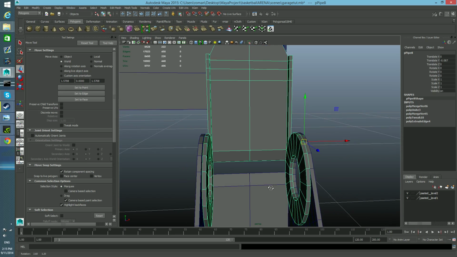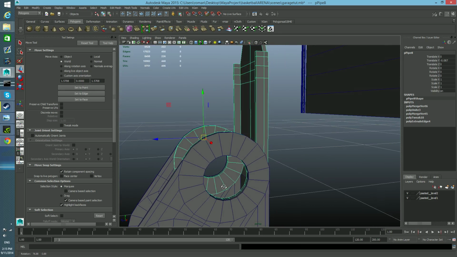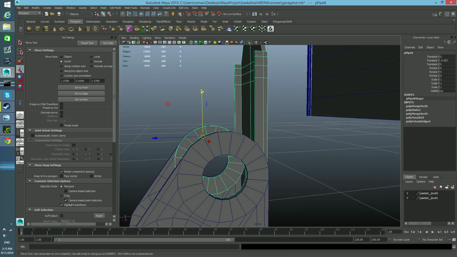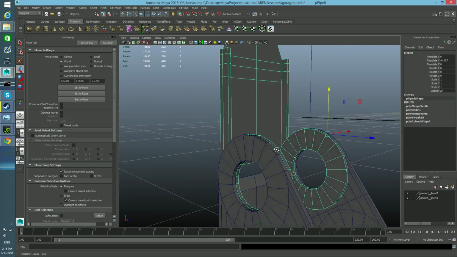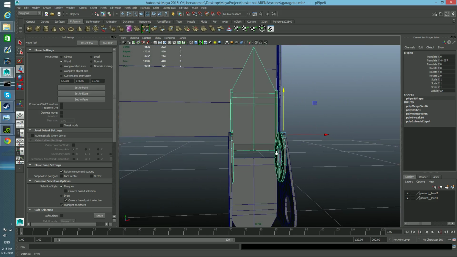That way I have some space that way, so I'm gonna only snap it with the Y axis, and that's it. So they are in front of each other, and that's great for us.